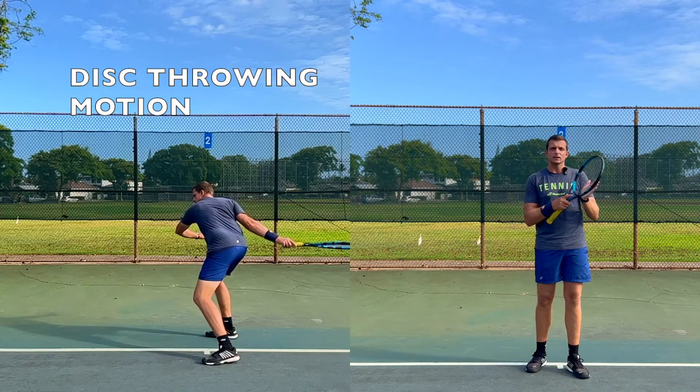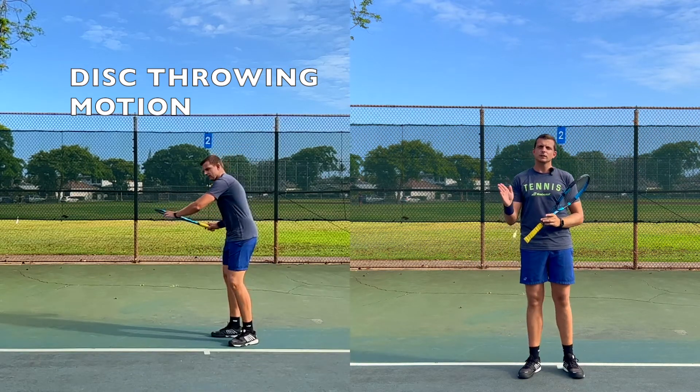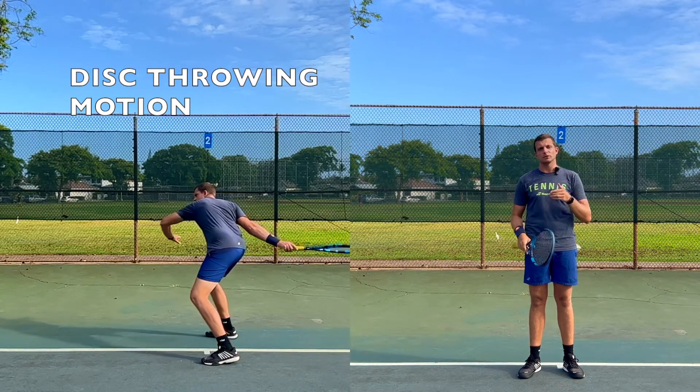Because they're losing their precision — they're going to the right or to the left sometimes — by turning their whole body very quickly, it is very difficult to exactly know when to let go of that disc and to make sure that it goes straight forward into the direction that you're aiming for.